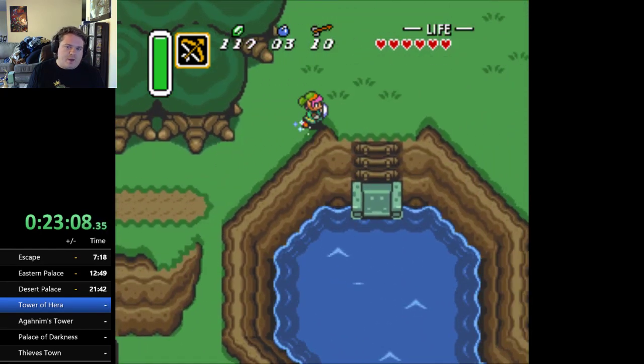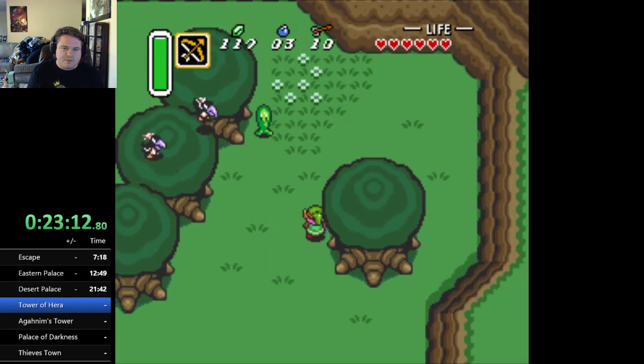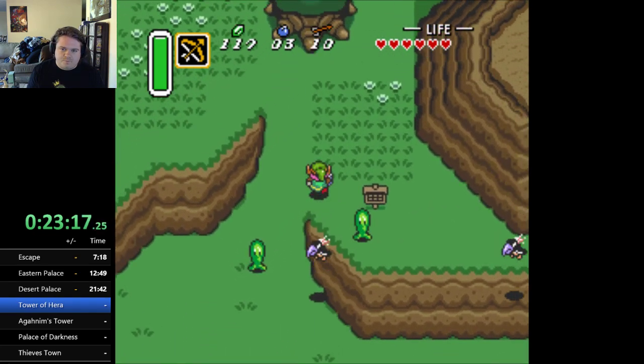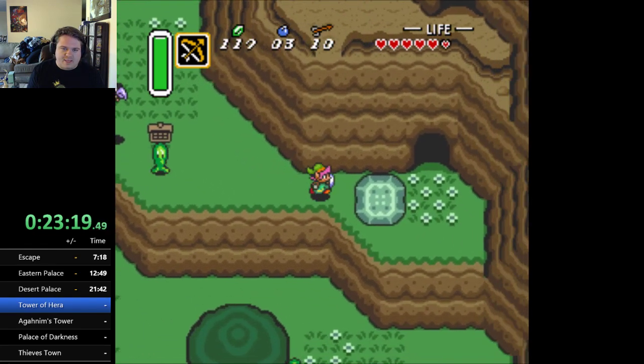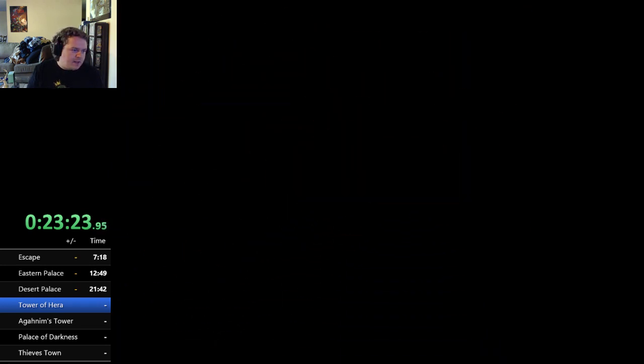Oh, I remember the route I remember seeing him take. Yeah, he took the route through the forest up next to Link's house. That's why it seemed a little different. Over next to the castle. That's where he went.